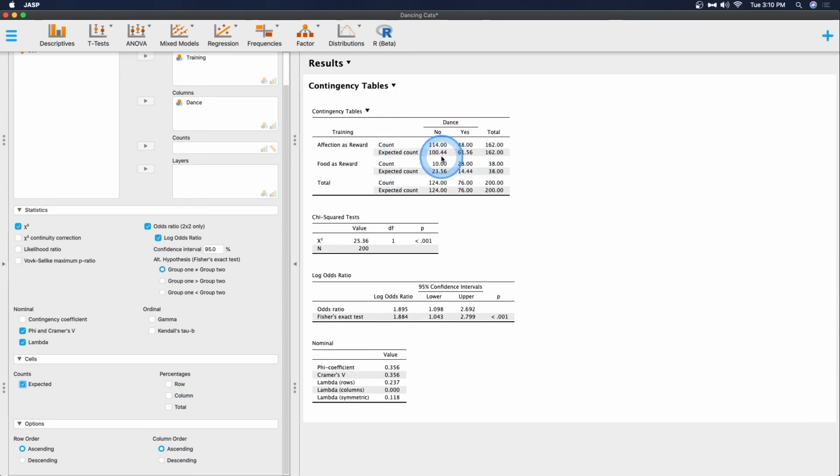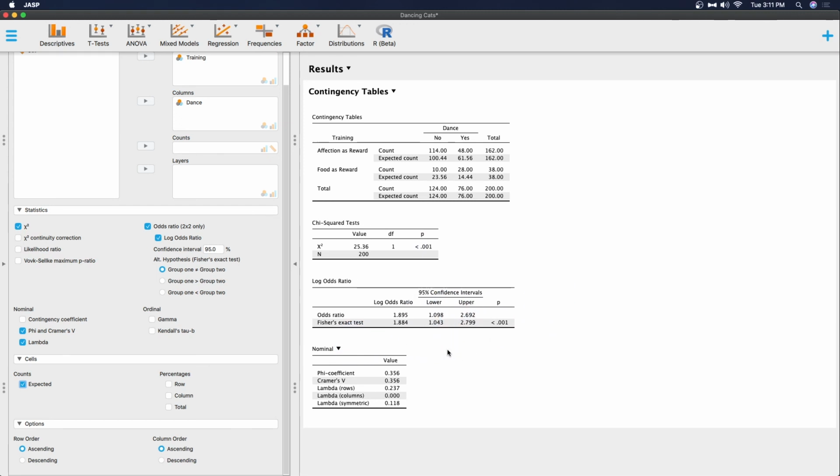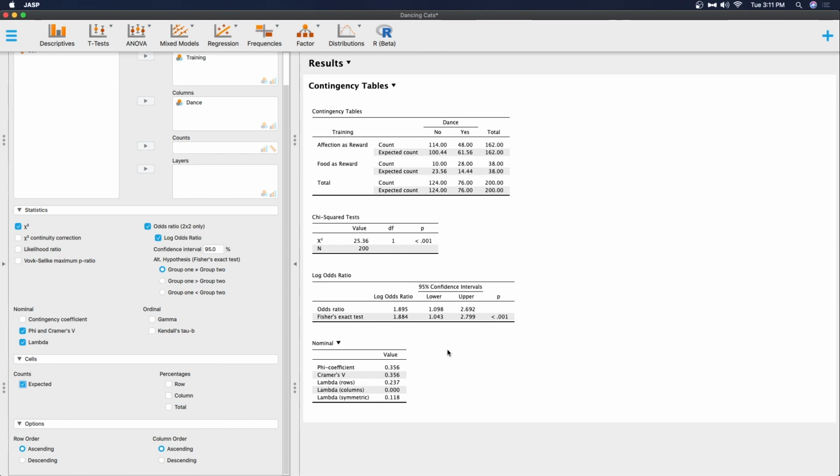And so you can see that the expected count for affection and no dancing was 100, and we're far greater than that, and so on and so forth. But I think really the big one here is nearly double the dancing for food as reward, which is pretty crucial. So having odds ratio is just another way to help us out here. And having confidence intervals is always nice for these kinds of tests. So not only using p-values, but also other forms of comparing data and explaining outcomes that are extreme and useful, meaningful, interesting, these kinds of words beyond just p-values. So that's a step in the right direction for expanding our statistical horizons beyond null hypothesis statistical testing, NHST.